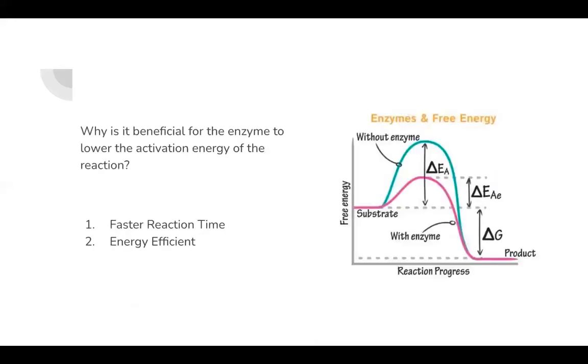So then this is just a slide that sort of summarizes what I said before. It's beneficial for enzymes to lower the activation energy because the reaction is able to happen a lot smoother and faster. And if reactions happen quicker, then there's a fast reaction time and it's more energy efficient.